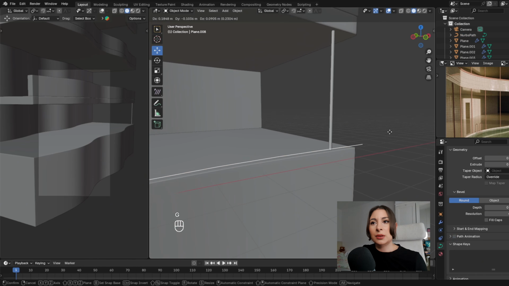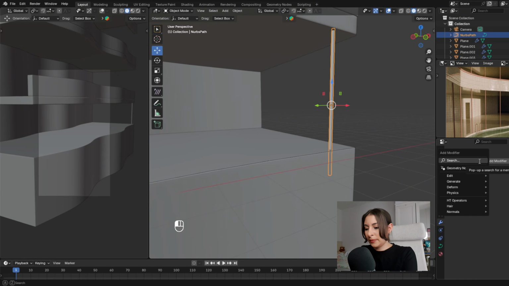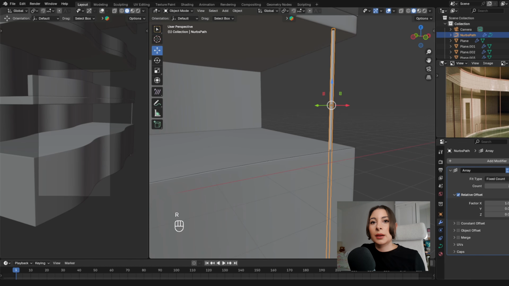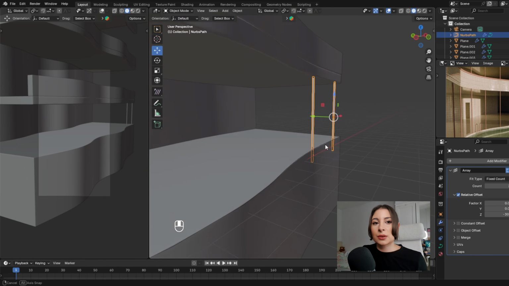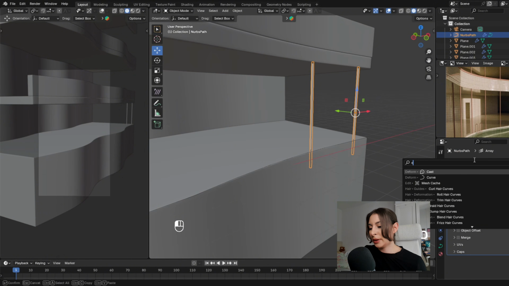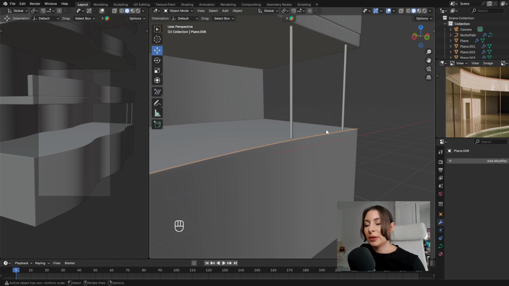As you can see, we have this other curve, so what we can do is make a curve modifier. So we can click this pillar and go to modifiers and curve. Or let's just first make an array modifier. And we can make this 0 and this also 0 and the Z maybe minus 30 maybe. We can adjust it later, so no worries. And next, let's just add a curve modifier. Take this little eyedropper, select this curve, or let's just name it so that we can find it. So let's name it curve.